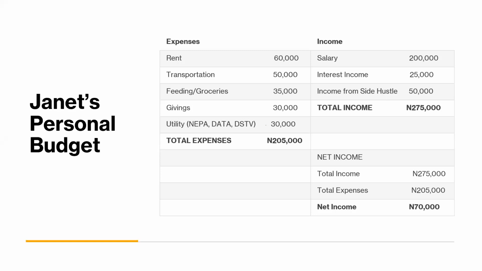So, at some point we will get there. There are three kinds of savings. We have emergency savings, we have consumption savings, and we have investment savings. Emergency savings are the monies that you put aside for unforeseen circumstances. God forbid that anything happens to you now and they say go and bring 100,000, but you have been working from January, you don't have it. You now have to go and be borrowing from PAMPay. That's a very bad thing to do, right?